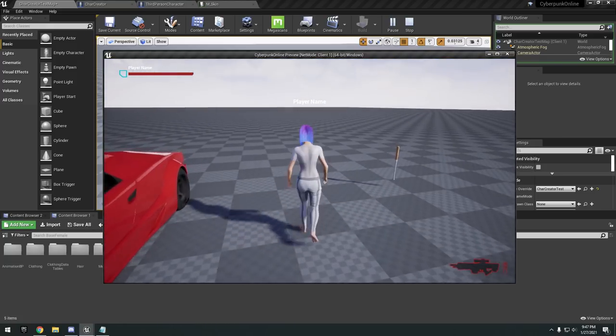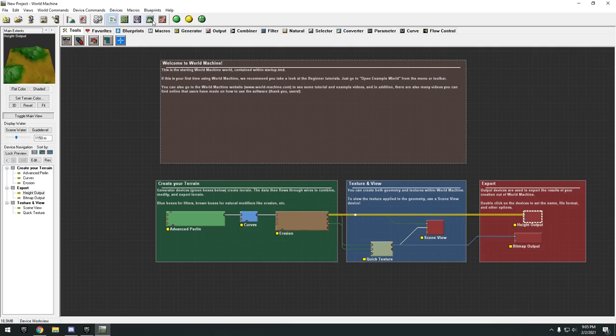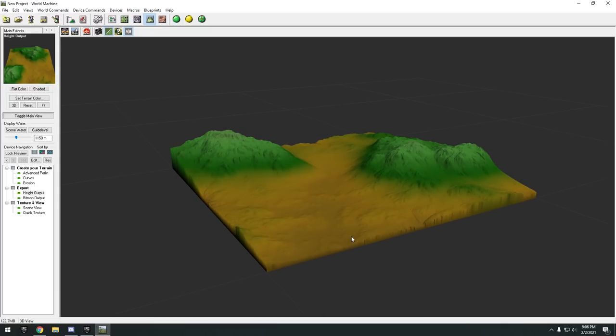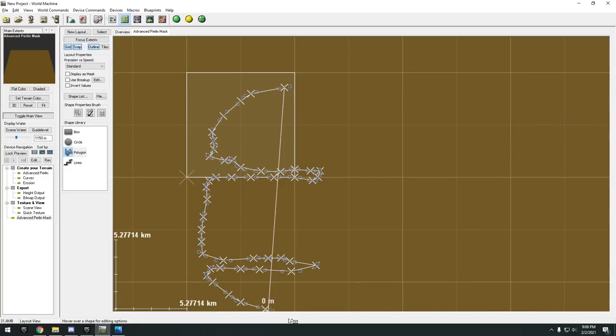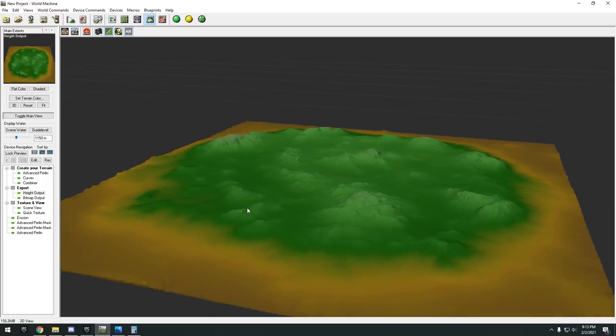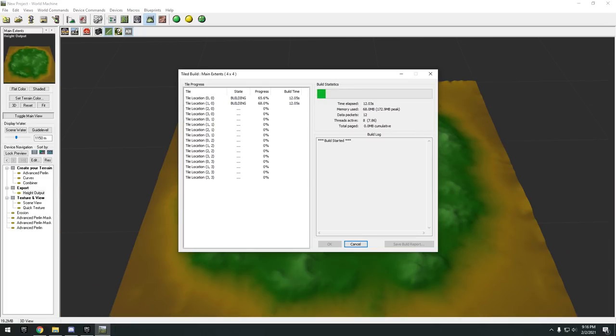Alright, my next biggest task was creating the map. So I loaded up my good friend World Machine and started creating the terrain. Once I got this basic island shape with the hills, I exported it as a tiled landscape, then I imported it into Unreal.